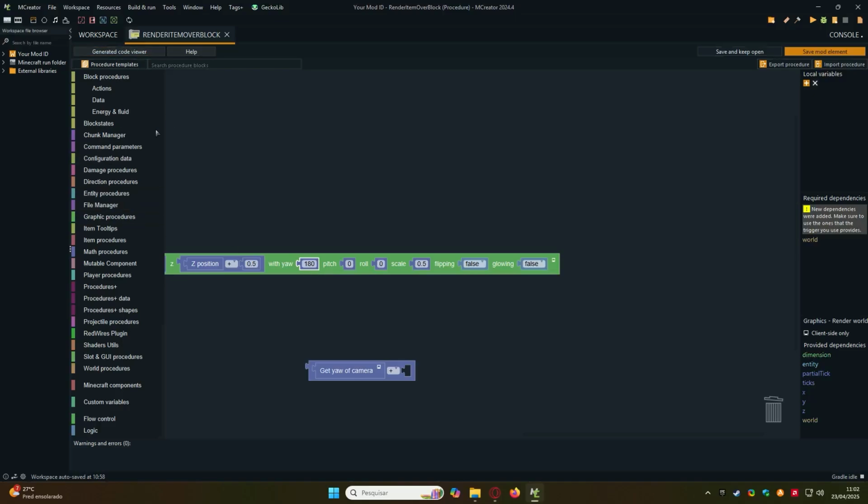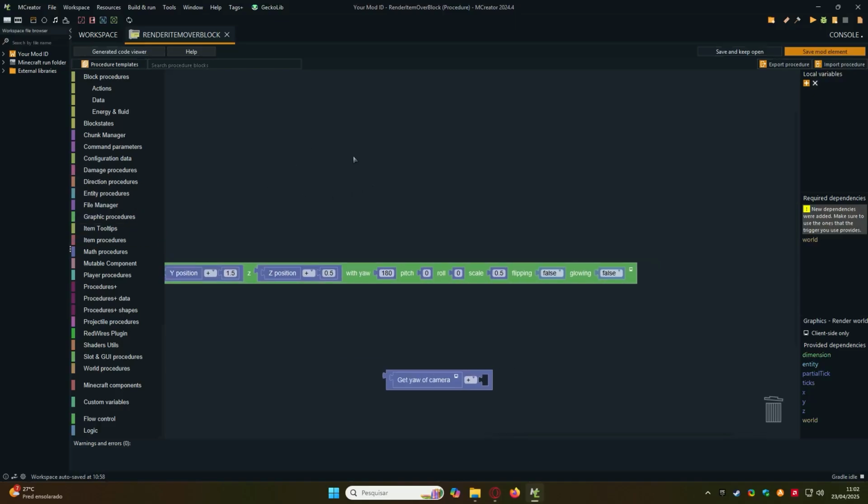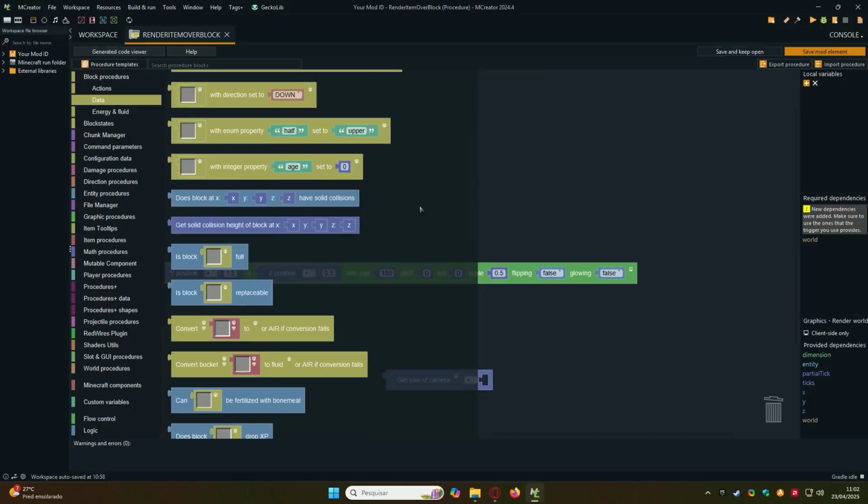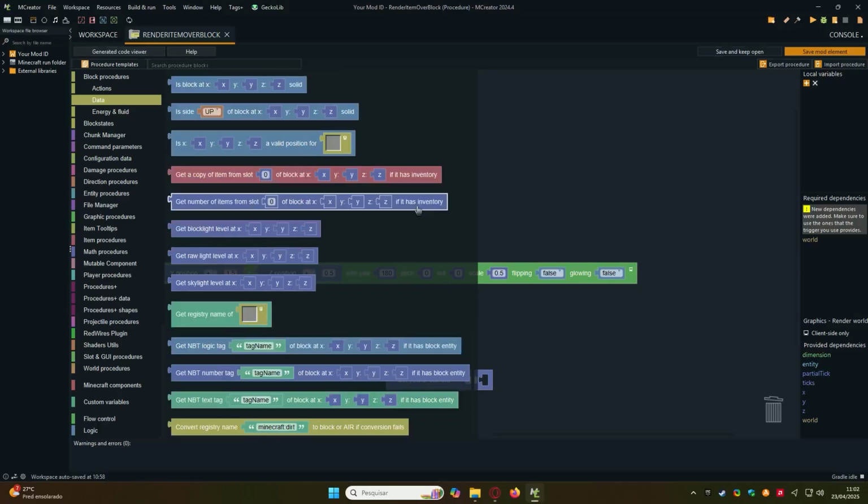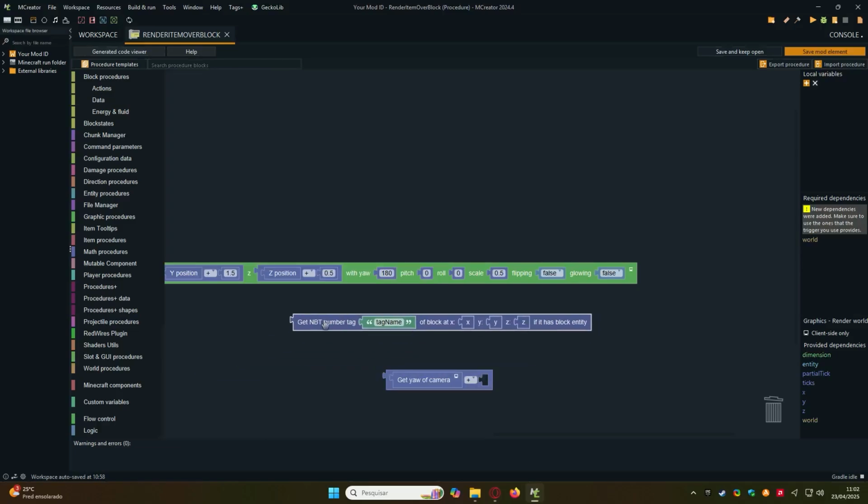You can even create an NBT number data somewhere else outside of this procedure, because you cannot change the NBT data inside of this rendering procedure. But what you can do is use the data of this NBT tag that is being manipulated outside of this procedure, and use this data here inside of this procedure.